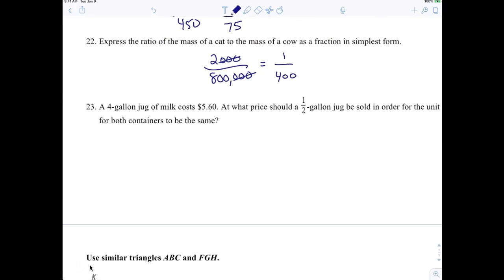Okay. All right, now, it says a 4-gallon jug of milk costs $5.60. All right. Now, what I would like for you to say was then, what would 1 gallon cost? Well, everybody take $5.60 for me and divide that by 4. And somebody tell me what that worked out to be. Is that correct? So it's $1.40 per what? Per 1 gallon, right? Well, you're interested in the cost of what? Half a gallon. Just divide by 2.